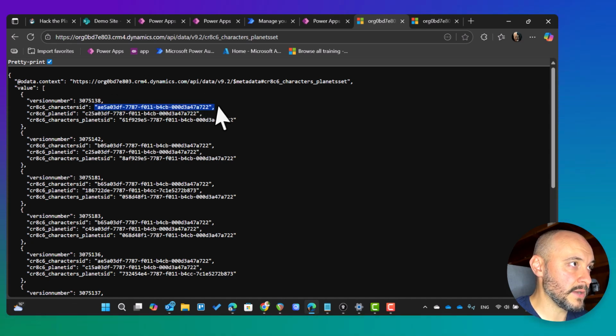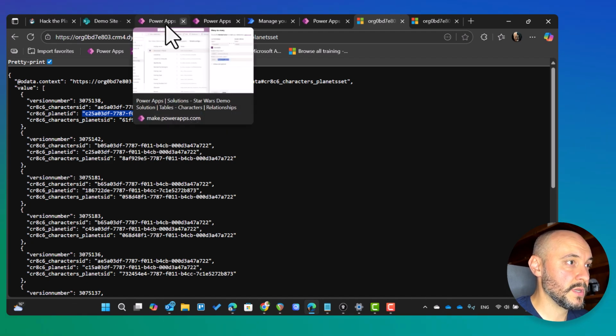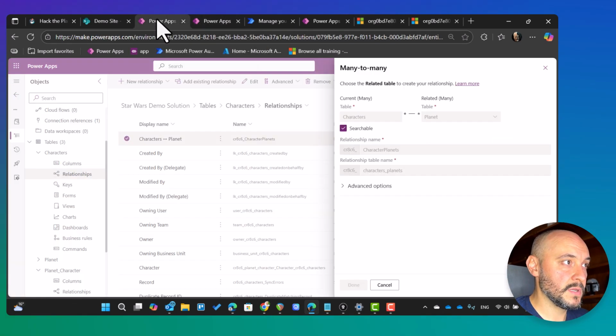It contains characters ID, it contains planet ID, and that table and those relationships can be used in Dataverse, for example, in model-driven apps, and so on and so forth. Okay, so let's sum it up.